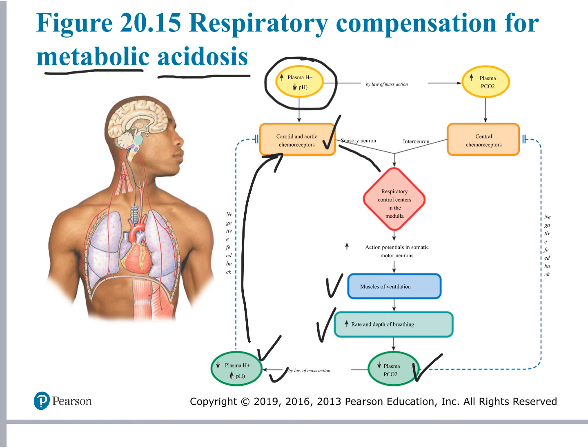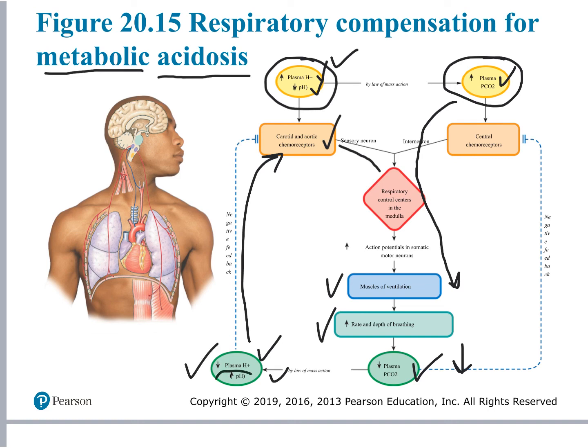All right, now let's see what happens over here on the right-hand side. If we have an increase in the plasma hydrogen ion concentration, which means there's a decrease in the pH, then that also means that there's an increase in the plasma partial pressure of carbon dioxide. So these are the two triggers for hyperventilation. If there's a higher than normal amount of hydrogen ion, which means your pH is too low, or if there's a higher than normal amount of carbon dioxide in the plasma, both of those are going to be detected and increase your breathing rate. If you increase your breathing rate, it decreases your carbon dioxide levels, which will then lower your plasma hydrogen ion concentrations, which means it raises your pH.